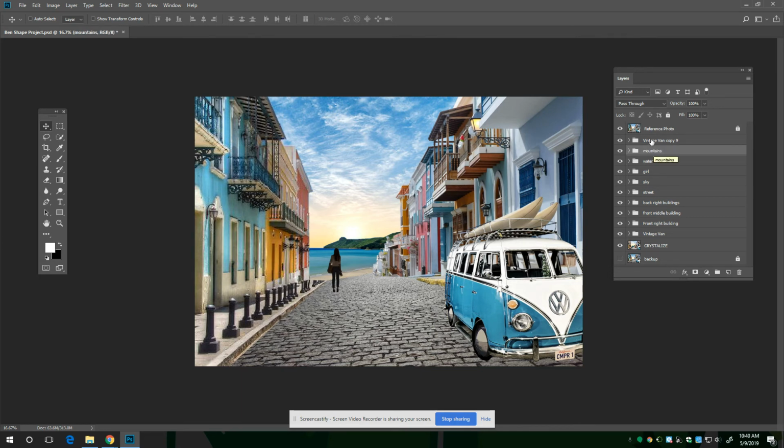Mountains. Left front buildings. Control J. I'll just say left buildings, because there's just the rest of it.